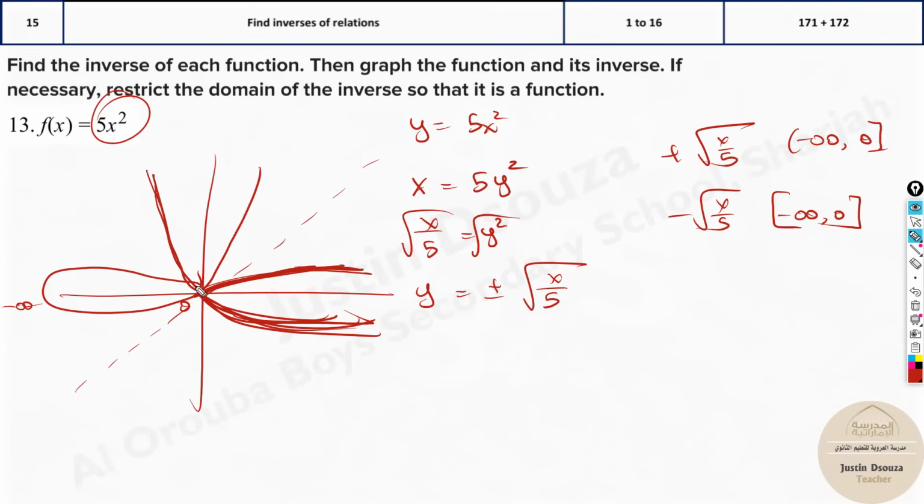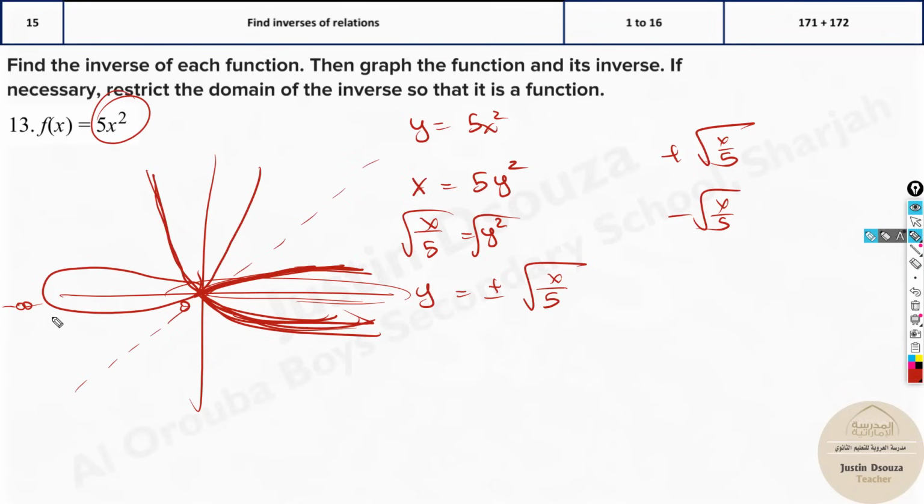But if it is from 0 to positive infinity, that is all the x values, the domain over here is from 0 to infinity, that will be a small bracket. Then what happens is you will have the... okay, I did it wrong, sorry. Let me just clear this part. Okay, let me make this clear.